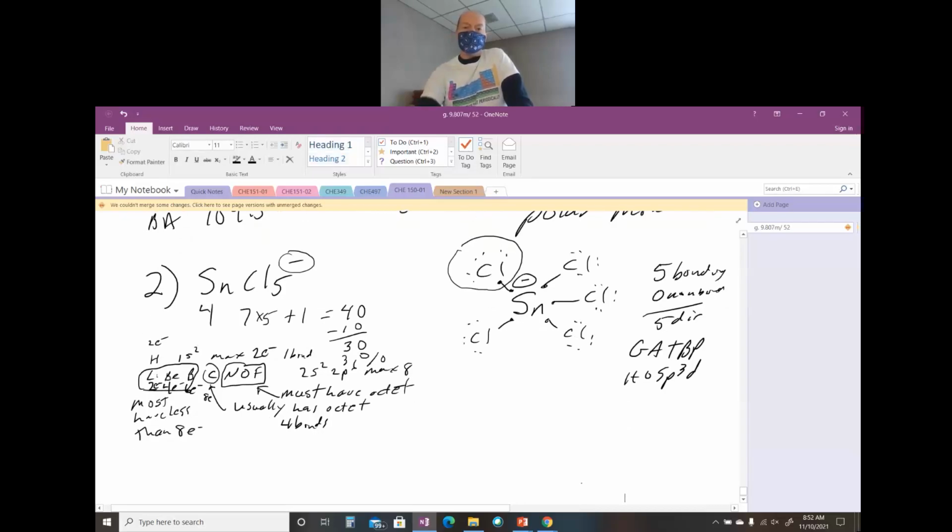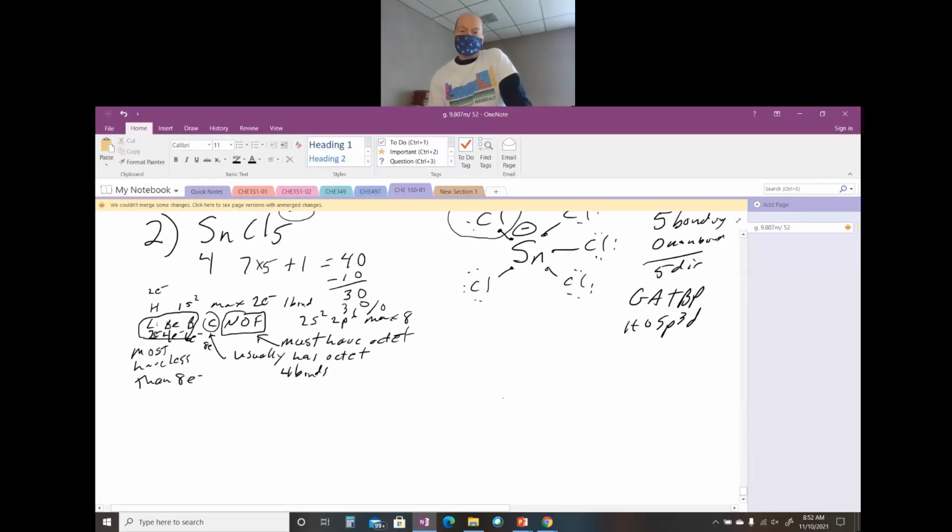So again, you have to know how to draw a trigonal bipyramidal. You have your axial up, your axial down, and then you have your 3 equatorials in the middle. And since they're all bonds, you just simply put chlorines at each of these sites. And anytime you have 0 lone pairs on your central atom, your molecular geometry will be exactly the same as your geometric arrangement. So the molecular geometry, and I like to put the negative right there on the 10, molecular geometry is also trigonal bipyramidal.